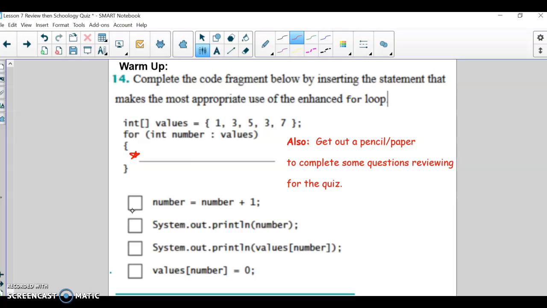All right, so this first one is out because this would try to change the number each time, like increase it by 1, and you can't change an array using an enhanced for loop. You could print it out, so I'll check that one for now. This one isn't, you don't have to do this step, and in fact, you're doing values, and the index would be these numbers, so you'd get array index out of bounds, especially when you hit something like 7. There is no value at position 7, so this one's not going to work at all. And again, you don't have to do the bracket part with an enhanced for loop, so this is not going to be right at all. So the right answer is letter B here.